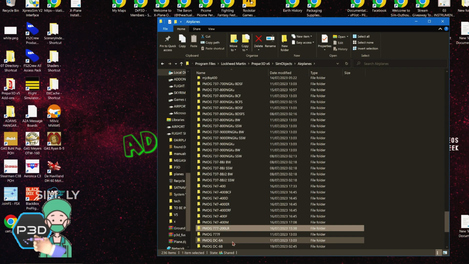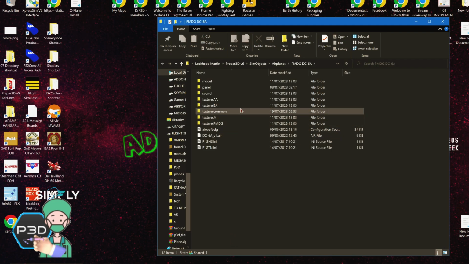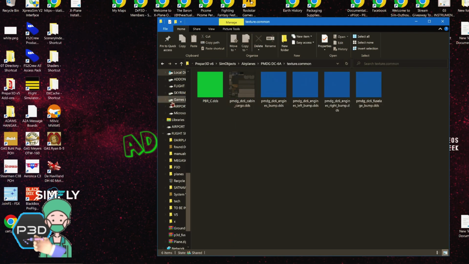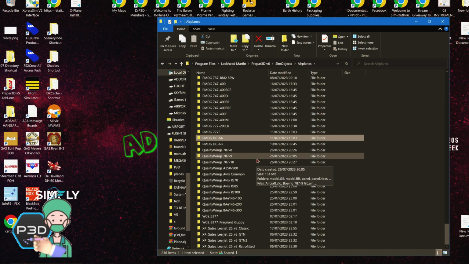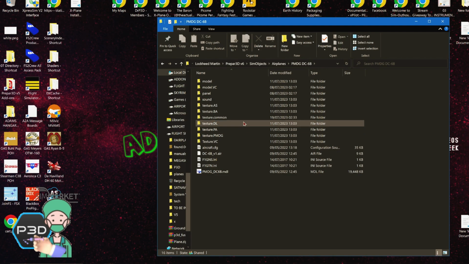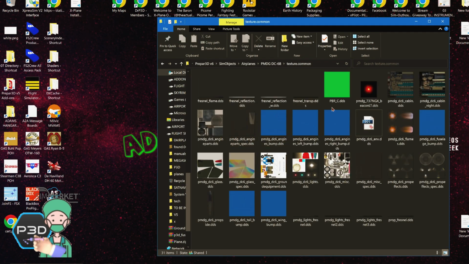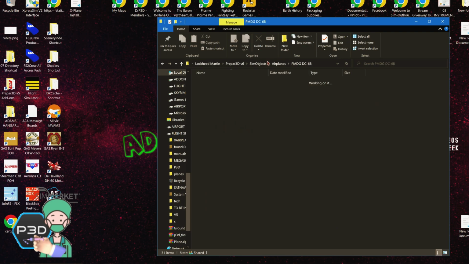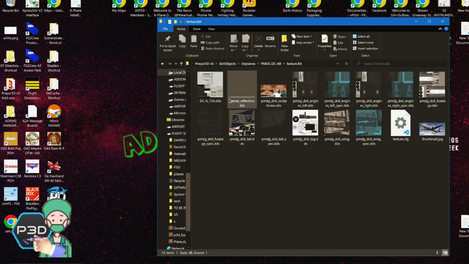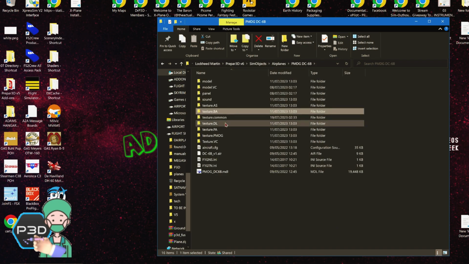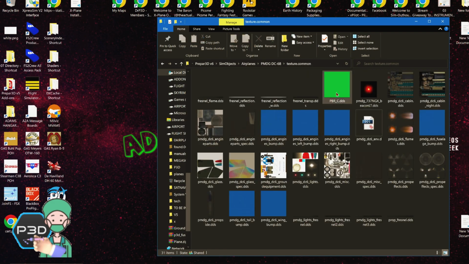So the DC6 now. The DC6 never had any PBR added to any of the planes. This was a version 4 plane only. It never even got a version 5, so there's no PBR in any of these folders. Even for the liveries, there's nothing. So what I've done is I've created this square here, and I've called it PBR CDDS.